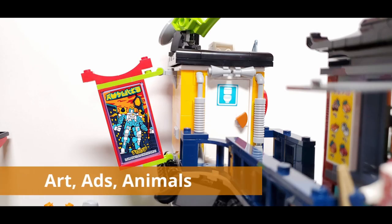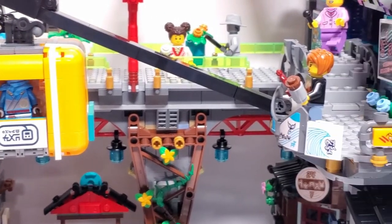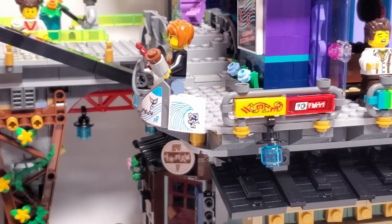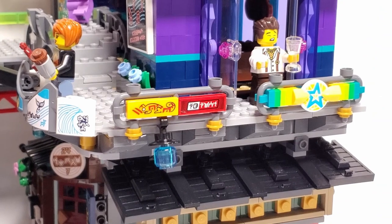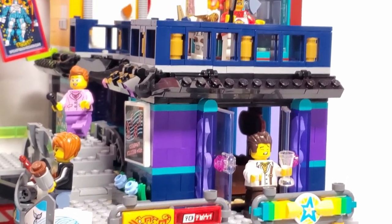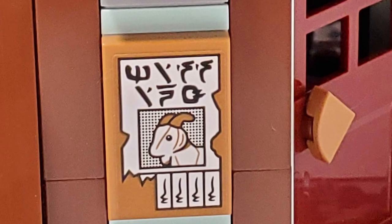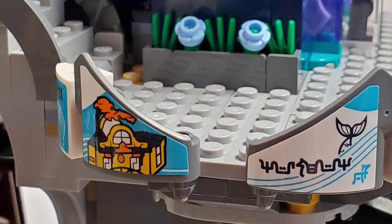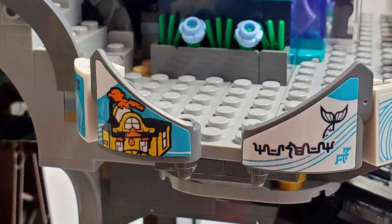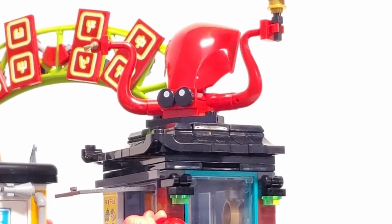A second common feature is the prevalence of artwork, advertisements, and huge brick-built animals. Like its predecessors, the market has a ton of stickers. These stickers are fantastic, combining humor with Easter eggs and information with playability. For instance, check out this poster showing the rare and coveted LEGO goat that says 'Missing,' or this one with a shout out to the Gardens Museum. The giant squid-like creature at the top of the sushi bar is simpler than some of those found in earlier city sets, but it's effective nonetheless.